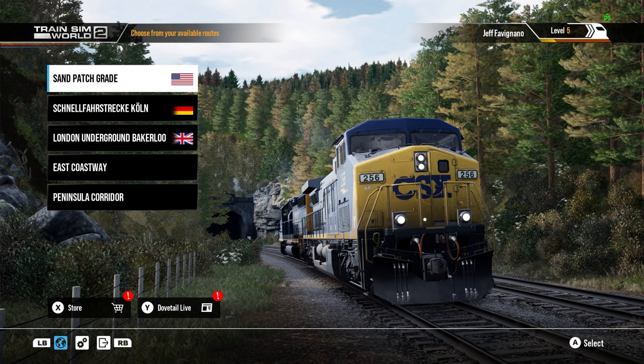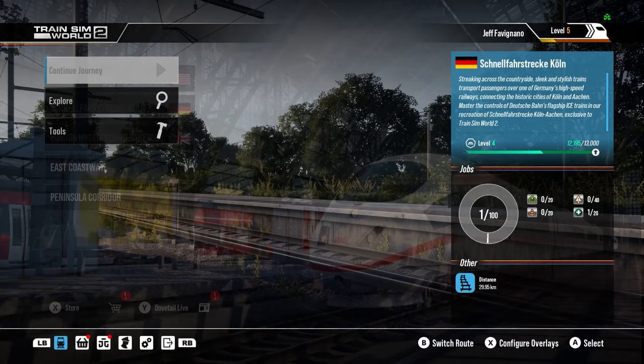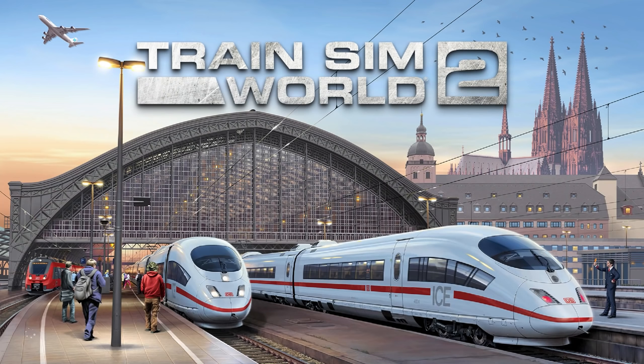We're not doing Sand Patch Grade. I do want to come back here because I want to drive the ICE train. I've been very excited about that, so we're going to do that today. So let's go ahead and pop in here and continue our journey. A high-speed connection is the name of it, and I believe we are going to actually get to see this thing get up to speed.